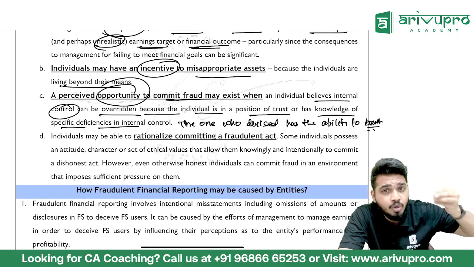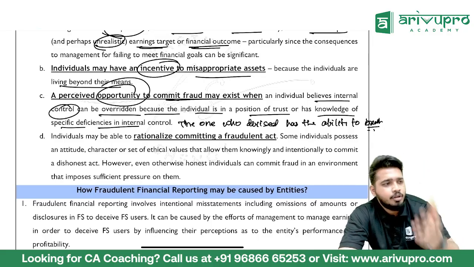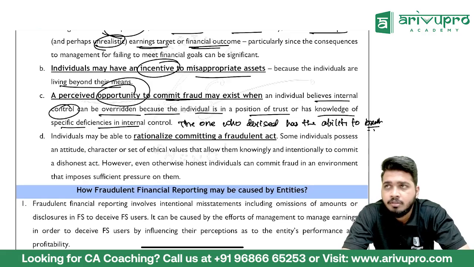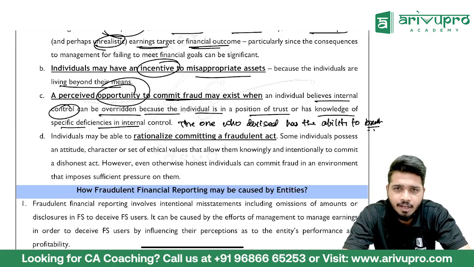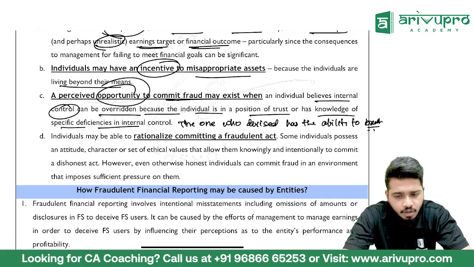the ability to breach. You only put up the password. Don't you know the password? If you know the password, you'll know whatever you want to do with that particular device. Which is wrong. It's an opportunity. Yes, the lawmakers have the ability to know the loopholes, not just the ability, they know it. So obviously it is an opportunity to commit the fraud. Should we do it or not? That's the question.